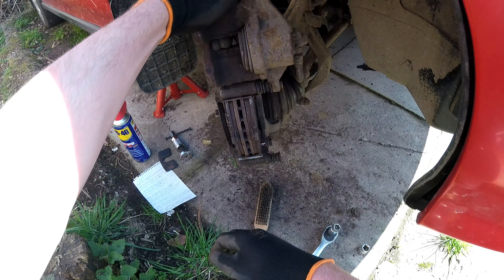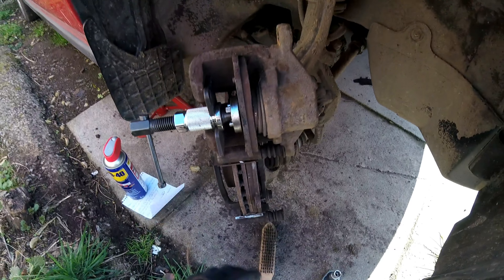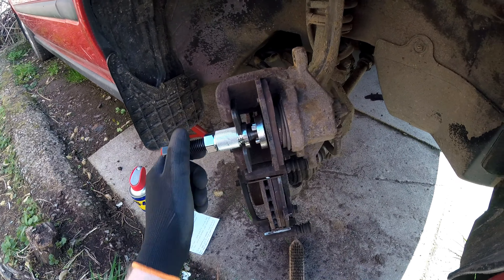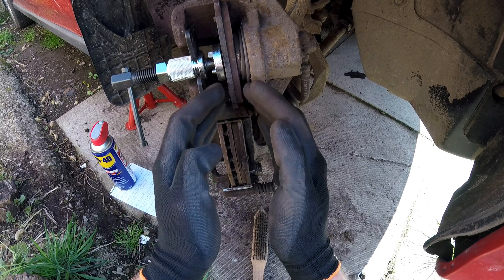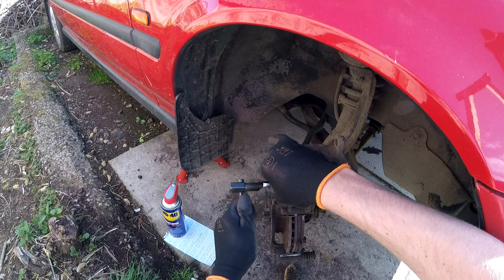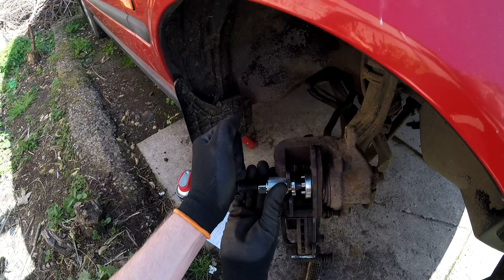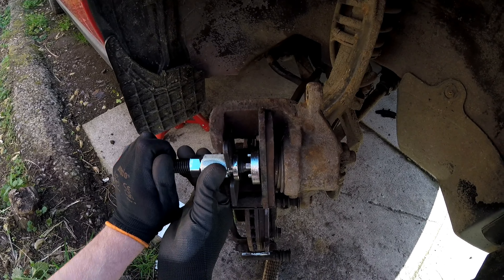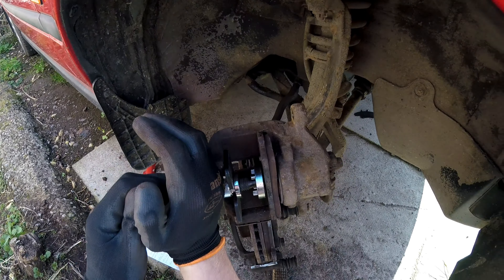They're both perfectly in. Do I need to wind the piston back? Yes I do — it doesn't appear to be a lot but we do need to wind it back. So this is the mechanism I've come up with: you've got your piston here, I've squeezed this pad out and pushed it against the face of the piston so that the wind-back tool can force it in using this face plate. The wind-back tool pushes against that to push the piston back in. Watching very slowly, the piston actually winds back in — that seems pretty flush with the rubber, I'm quite happy with that.